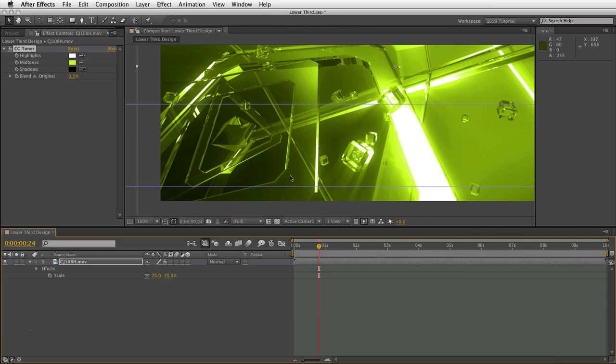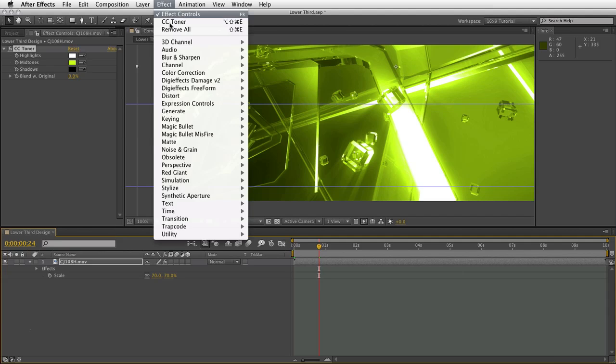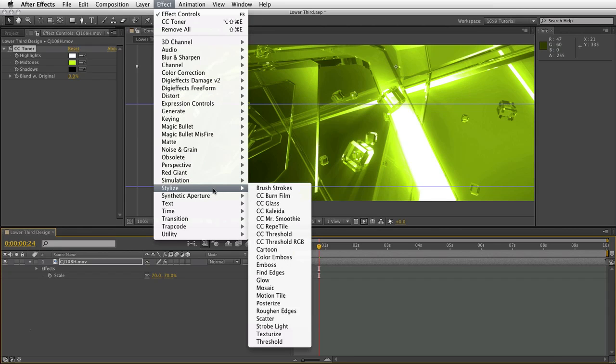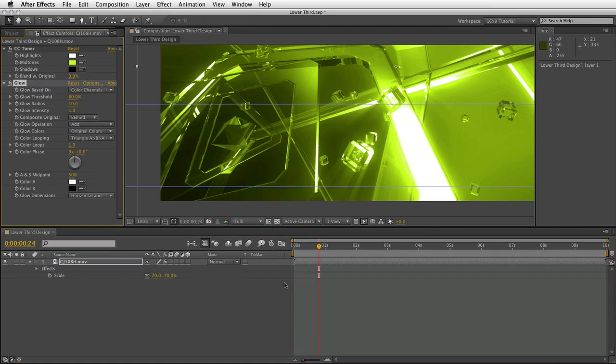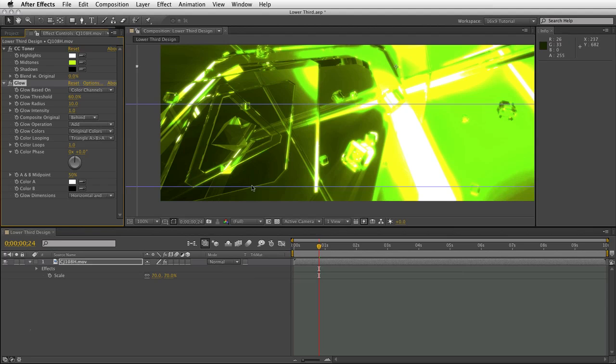Now, to push the design a little further, what I'm also going to do is apply some glow to this. So once again, back up to the effects, let's go down to stylize, and this time come down and choose glow. Now, the initial effect it gives is somewhat disconcerting sometimes, and that's really just because we have some default settings that we need to tweak. Usually the most important one is the glow colors. It's making a glow basically from the original greens and everything else.